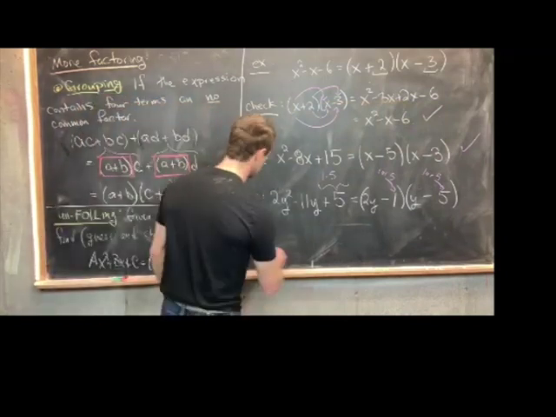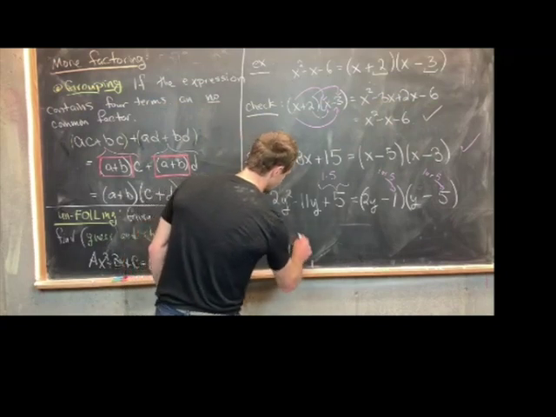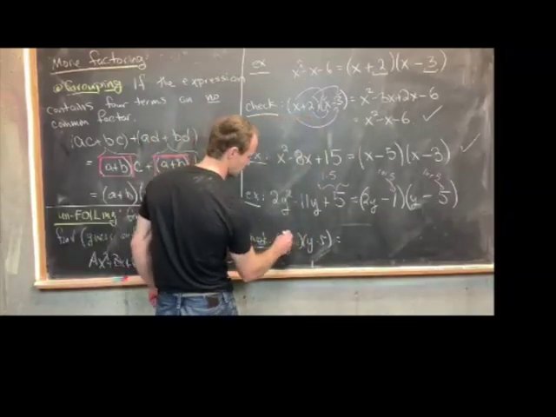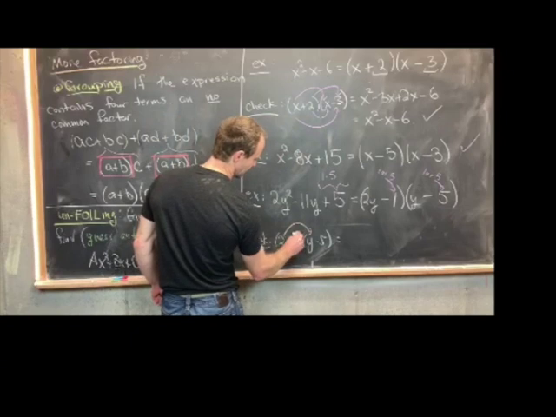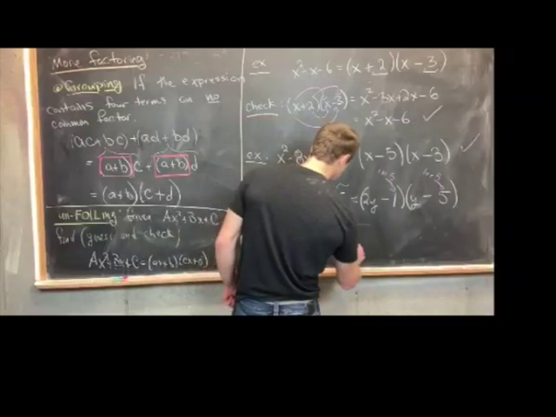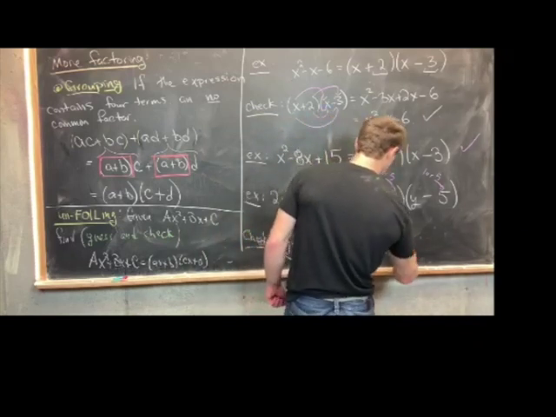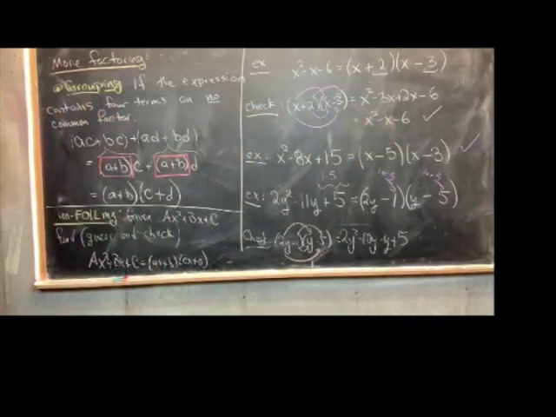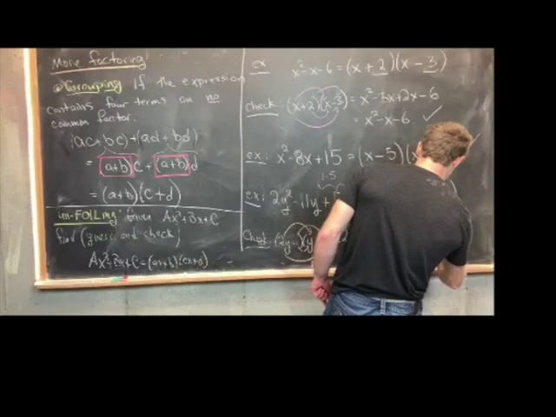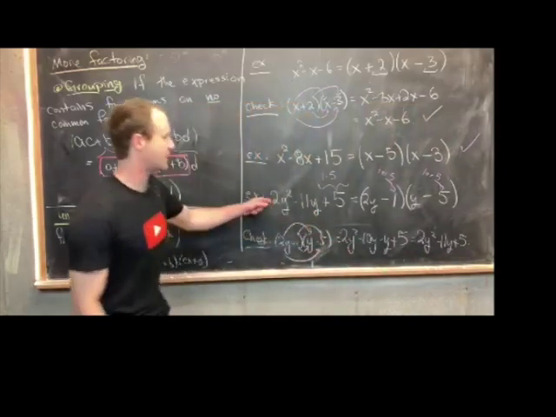So if we multiply this out, so check, we do 2y minus 1, y minus 5. Let's go ahead and FOIL that out. So 2y times y, and then negative 1 times negative 5, and so on. That's going to give us 2y squared minus 10y minus y plus 5. But now combining like terms, that gives us 2y squared minus 11y plus 5, which is exactly what we needed.